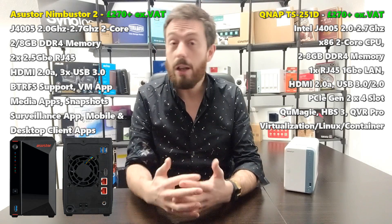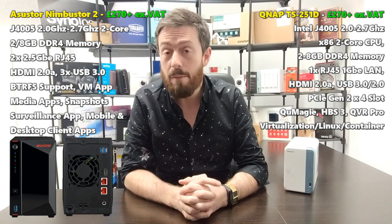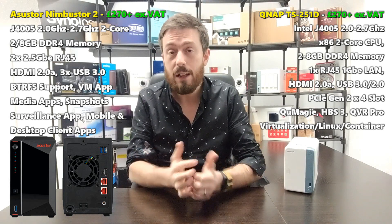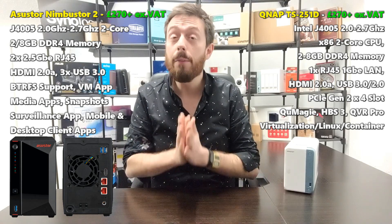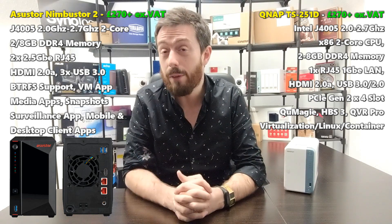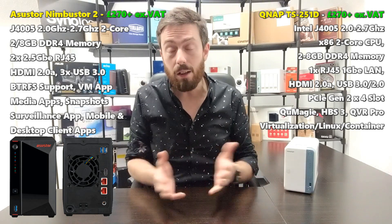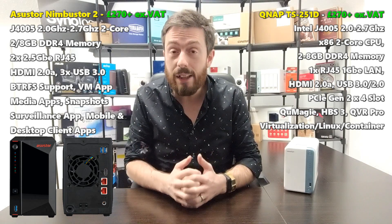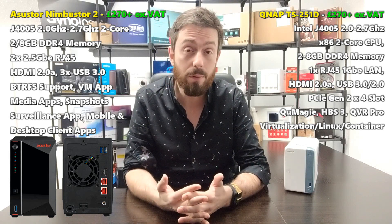In 2020, QNAP have been releasing their new solutions and their follow-up to the 251B is this one — the 251D. The first thing to get straight is these two NASes are damn similar in terms of hardware. They have a lot in common, and in terms of software less so, but in terms of hardware they are incredibly similar. Their price point is relatively similar — both arriving around £260 to £270 each without hard drives — so you're pretty much getting the same thing. But after that things can change a great deal, because it's how you use your NAS and what you want from your data that should dictate which one you go for. Both have their own advantages and disadvantages.